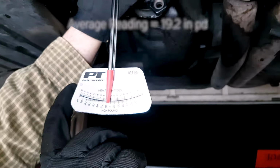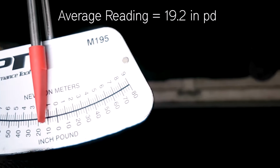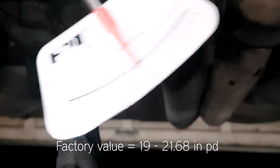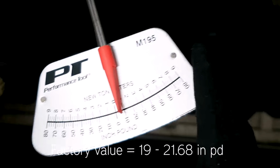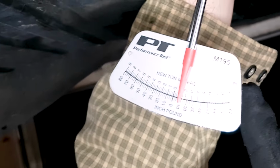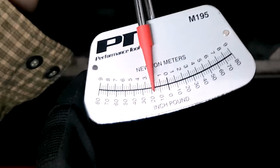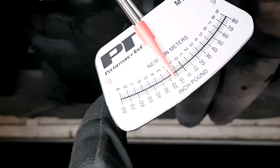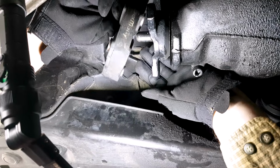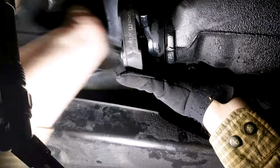It's very important that this is set correctly, and so using this dial torque, now I'm getting about 19 on average. I've done it multiple times. I'm just showing a couple of them here, but I was getting between 19.2 and 19.4. So now it's within spec and much better than it was before.